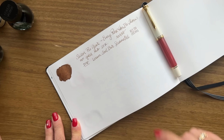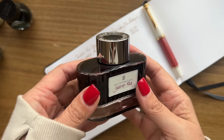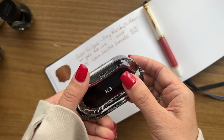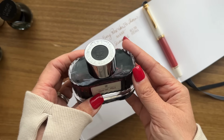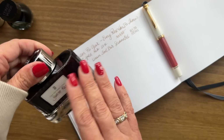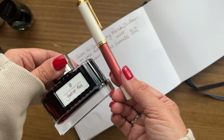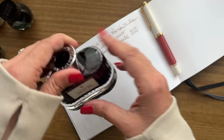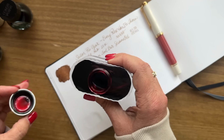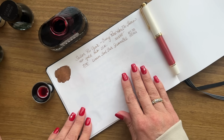So let me grab that ink. This is one of my favorite brands for ink, and I do really love the olive. I was so sad. This was also on Last Chance, so this was normally $32. I got it for $16, which is great because this is an expensive ink. This is more on the oxblood tone, which is a little bit more burgundy than the barrel of this pen, but I think it really translates nice coming out of the pen. So maybe the ink sample won't be exact, but as a writing sample, it's beautiful.